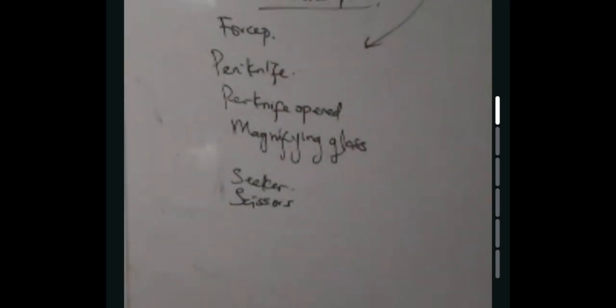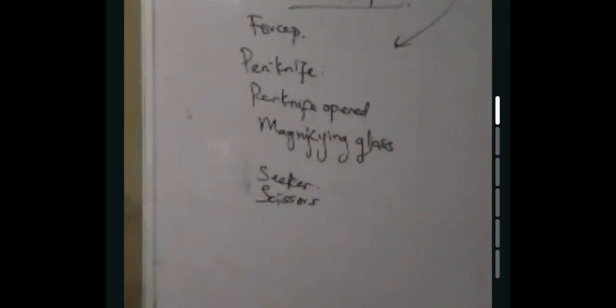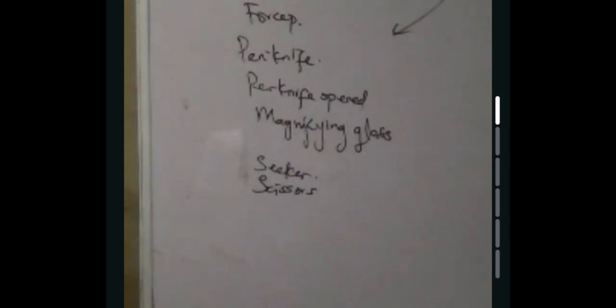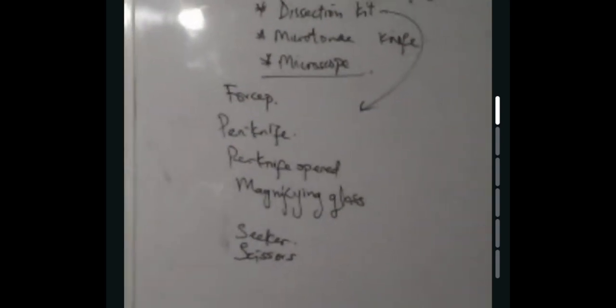Okay. So, there. Scissors, yeah. Dissecting scissors. Now the pen knife, according to what I have there, is used for cutting bones. The scalpel too. The pen knife, when it's open, is also used for sectioning. You already know what sectioning is, right? Sectioning is when we cut something in a particular direction. And it's used for cutting bones too.